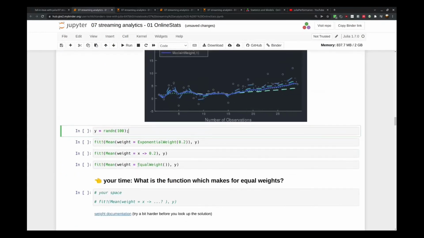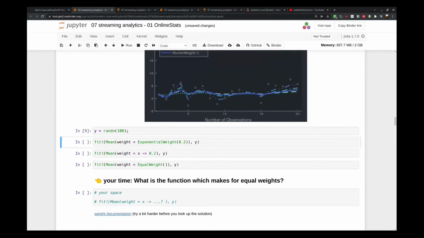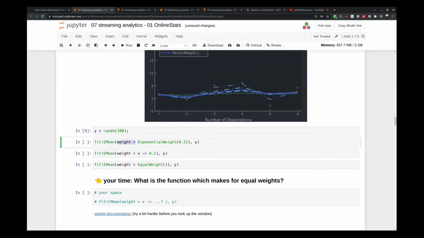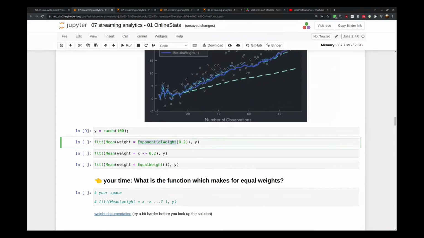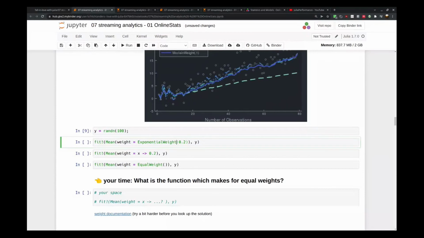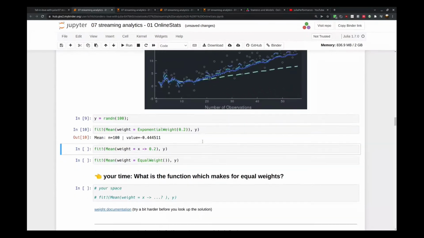So let's see concretely how to change this. So we have, again, some example data. And fitting now, we can fit a special mean where we specify the weight by a named argument. And there are a lot of weights which are already there. So we have, for example, the exponential weight available in our setting, and we can call it there.